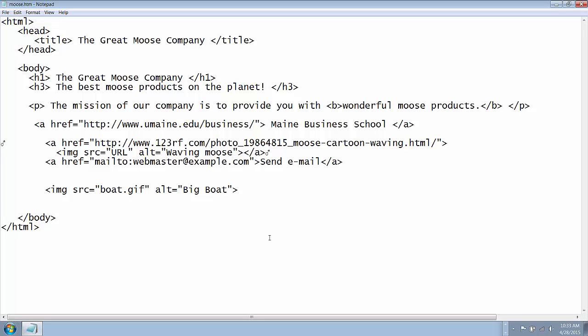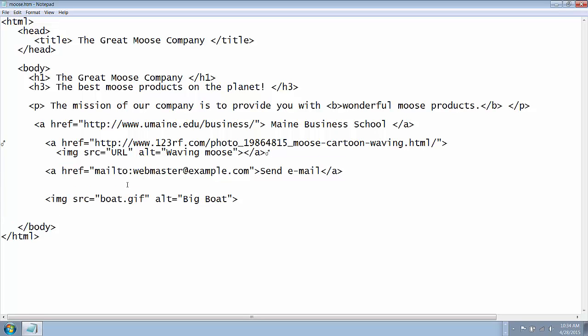Okay. And then finally, for an email address, open A, close A. The difference is the hypertext reference is mailto, and I'll just put in my own email, mjones@main.edu. Send me an email. So this is what will show up on the screen again.